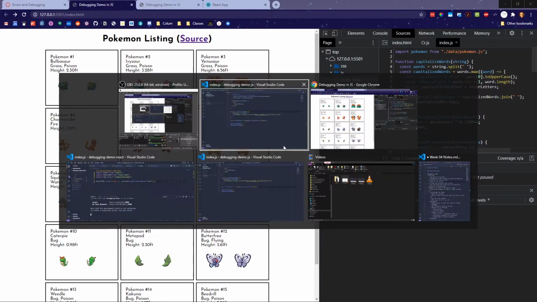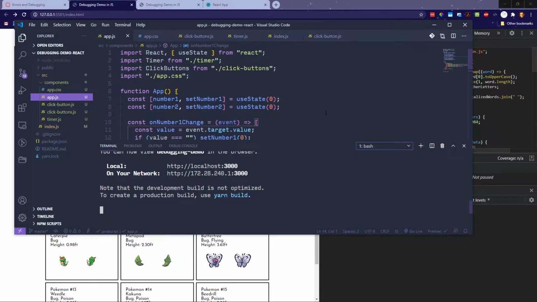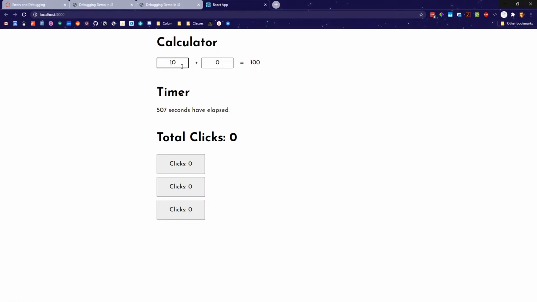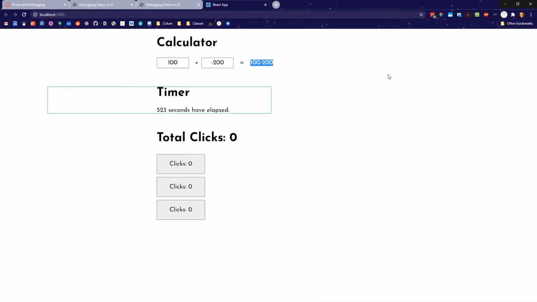So an example of that would be with our React application. I have a component that is trying to do a calculation of taking some input, another input, and then displaying the results. But if I look at what's happening in the browser, 100 plus 0 is giving me 1,000. 100 plus negative 200 is giving us 100 minus 200. So there's no error, there's no compile error, there's no console error, but the thing that's happening in our browser is not the thing that we expect.